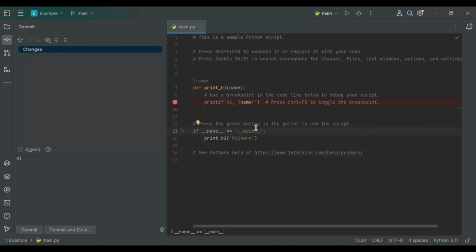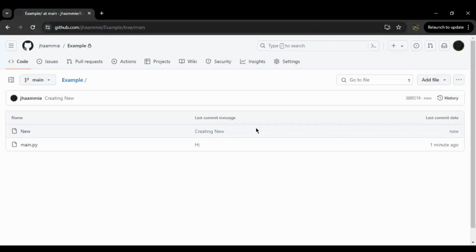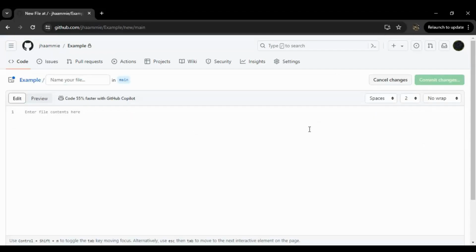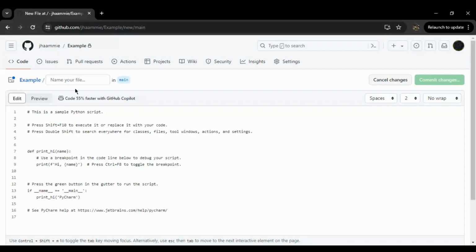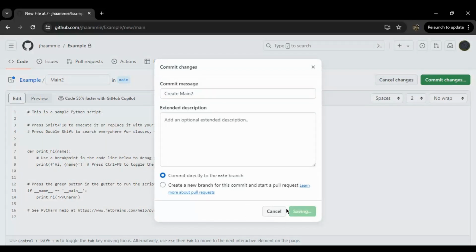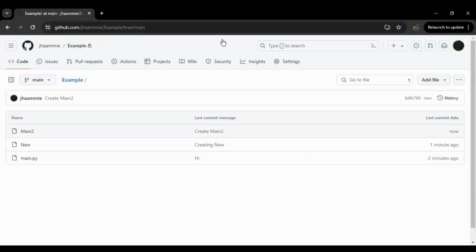So you can access your code from anywhere, including if your laptop crashes or something. So that's basically how you add the files. If you want, you can also do add file, create new file, and then you can also just copy paste all of this and enter it in here and name it main, and then commit the changes. So you can also do this.